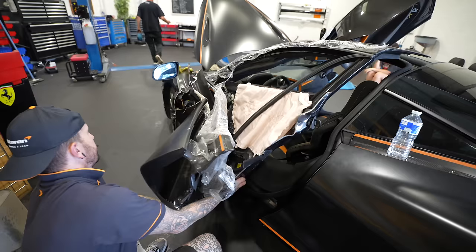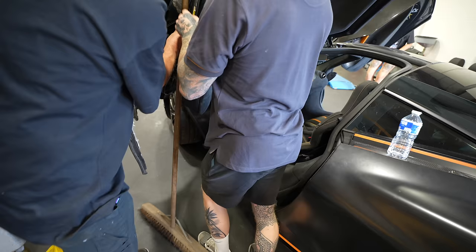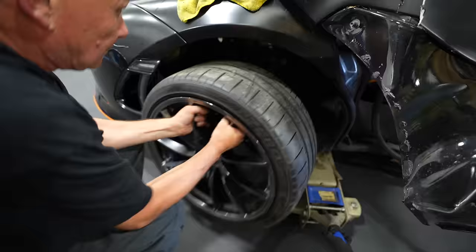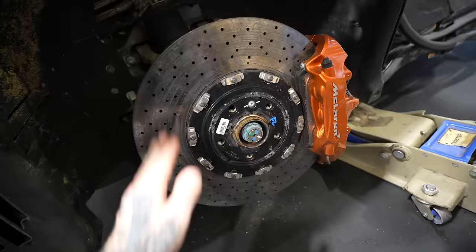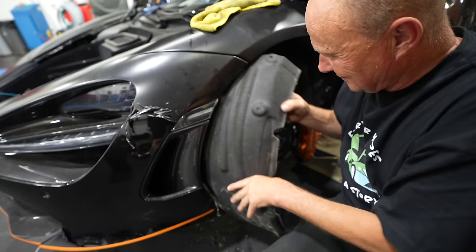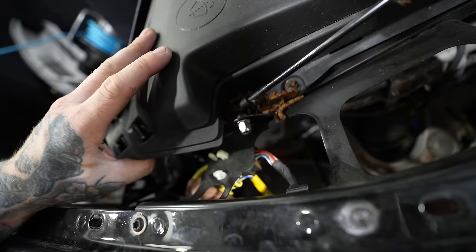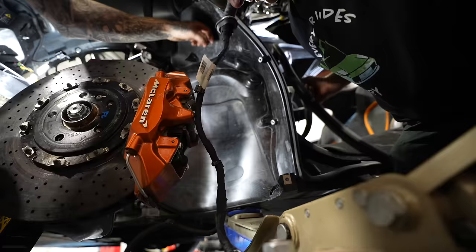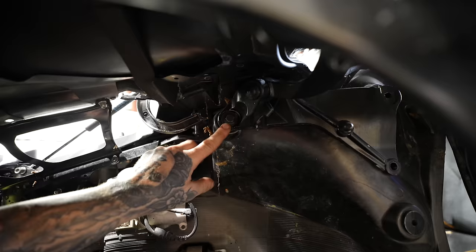The McLaren is in. First step is to get that door off. To see what we're exactly working with here, we need to expose all the area where the carbon tub is damaged. So we're starting off by removing that really damaged door. The front suspension and brake disc all look good, which is a bonus. And now we're just removing the arch lining so we can access the wiring connectors, which go in through the door. And once we disconnected that wiring, we can slide it through the arch and then start to remove the inner arch lining so we can access the hinge bolts for the door.